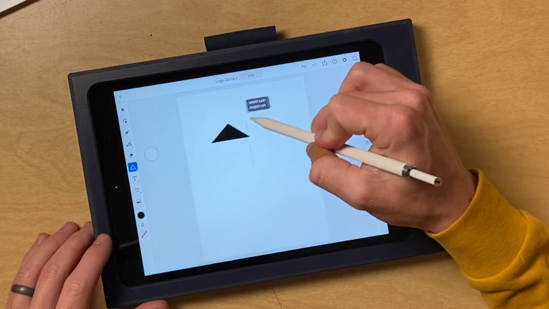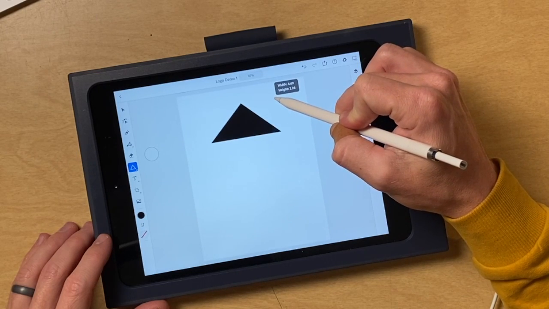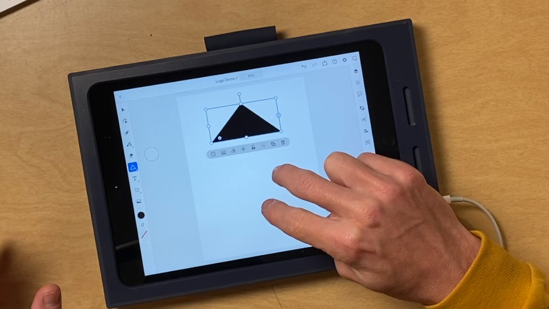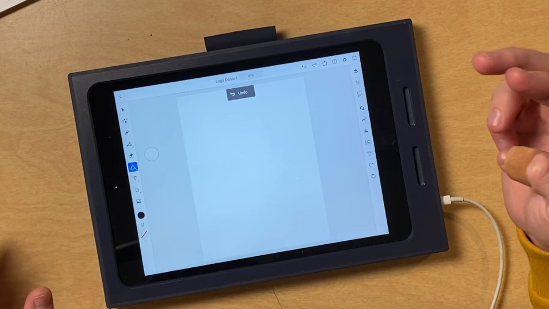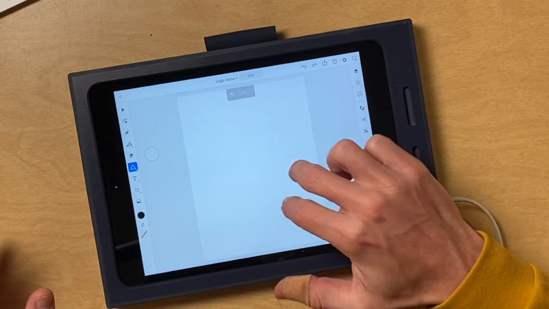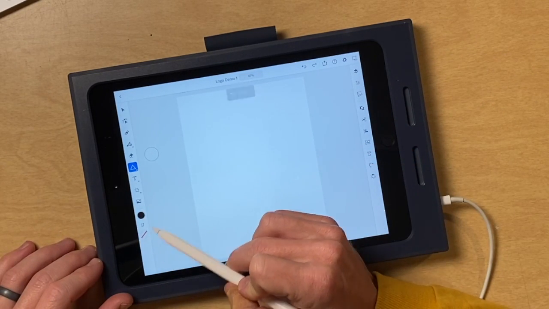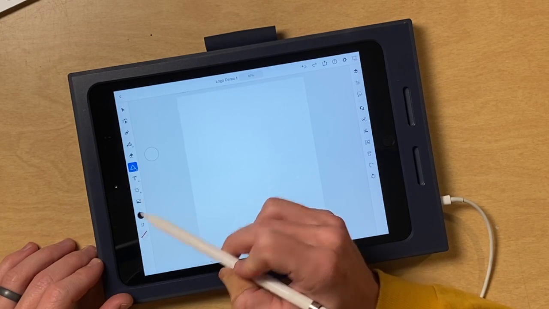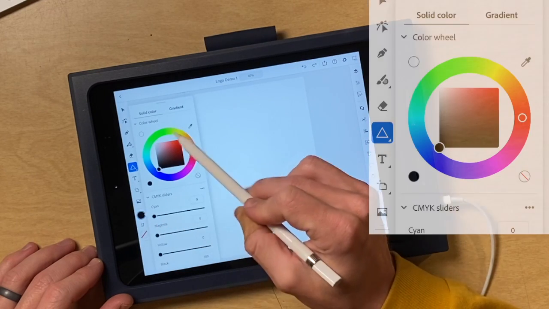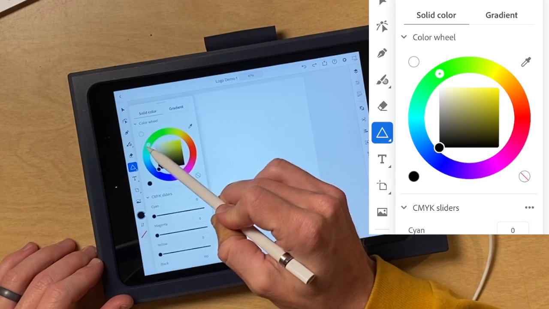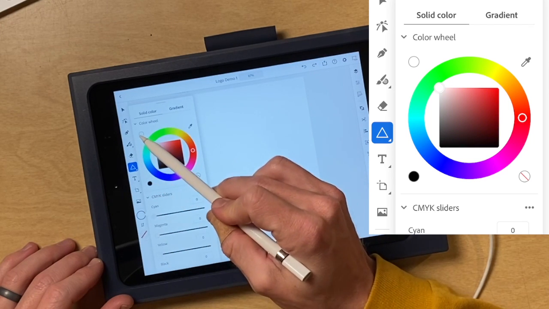Now as I drag this triangle, before you get started, a couple quick tips. If you double tap with 2 fingers, it does an undo. If you double tap with 3 fingers, it redoes your command. So get in the habit of selecting the properties or the color before you actually draw your shape. I'm going to go ahead and keep it a fill, and I can change the color by changing the hue of the color and which color I actually choose. If I just want black or white, it's right here.